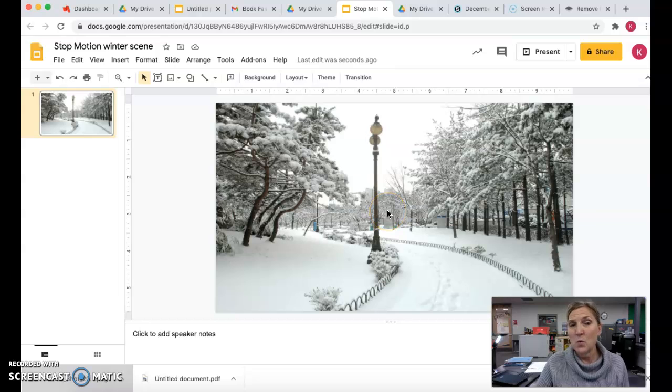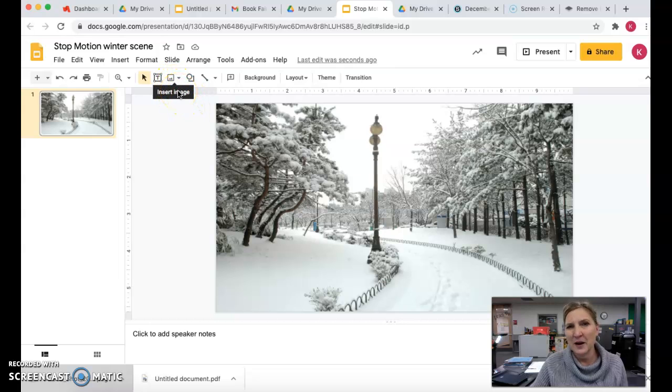Now I've got to think about, what do you want to put in your winter scene? Do you want a picture of yourself walking? Do you want to add some animals? Let's maybe start with animals because those will be way easier. So today, I'm going to go to this one right here. There's a T in a box, that's for text box. And right next is insert image.